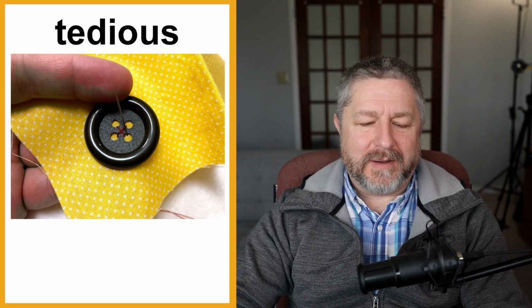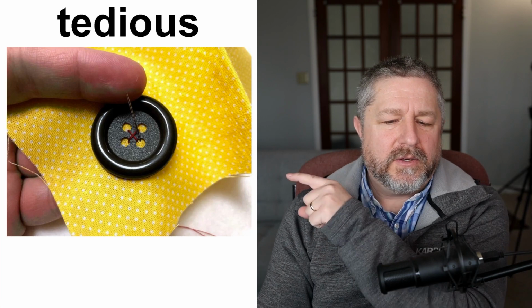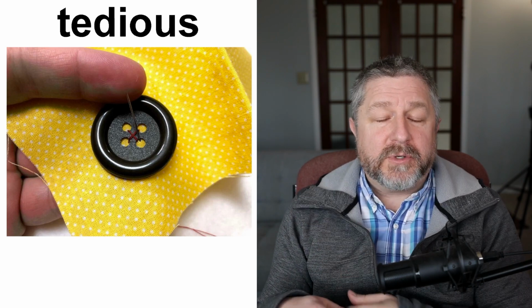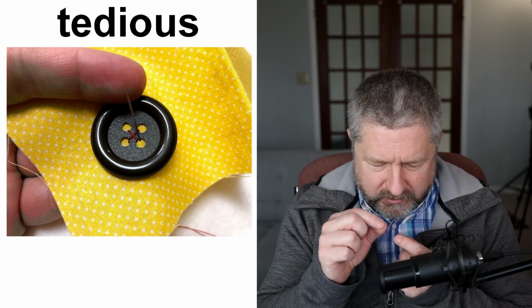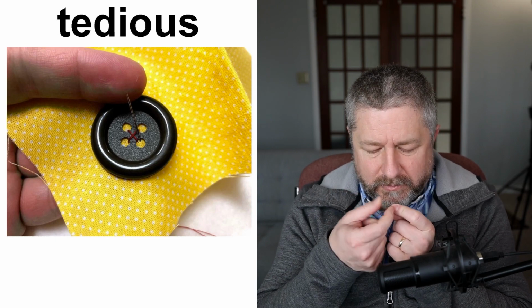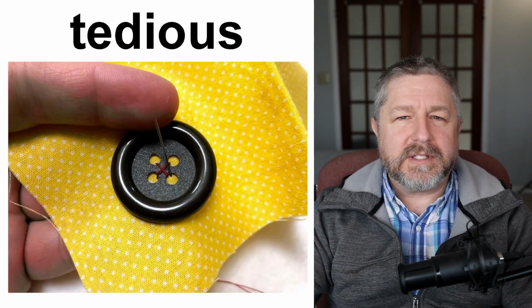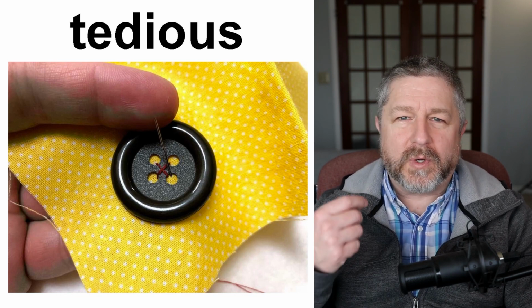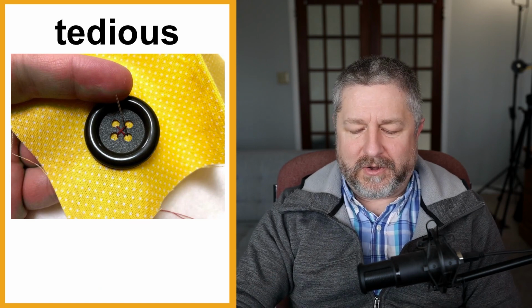Tedious. So how would I describe a job that's tedious? For me, a job that is tedious would also probably be repetitive, and it would probably be somewhat challenging as well. Like you would need a certain amount of skill. If I needed to sew a button on a shirt, if that was my job, sewing buttons on shirts, I would find it very tedious because I would have to look really closely at what I was doing, and I would have to be able to put the needle in and out precisely, and I would have to do the same thing over and over again. So I would definitely consider that job tedious. That to me would be a very tedious job. Difficult, requiring lots of skill. You would need to focus really hard when you do a tedious job. Repetitive, and all those other words as well.